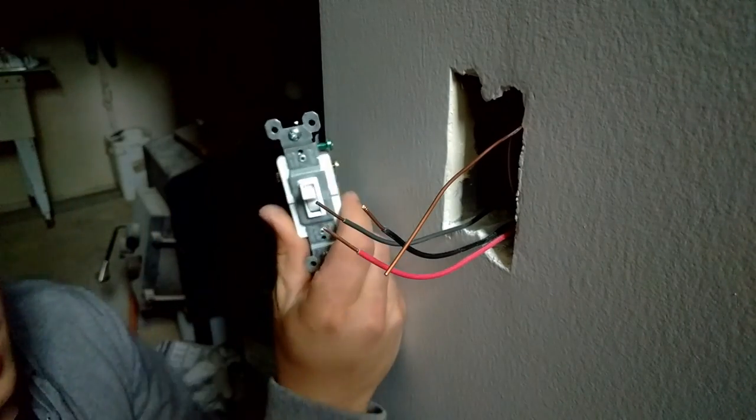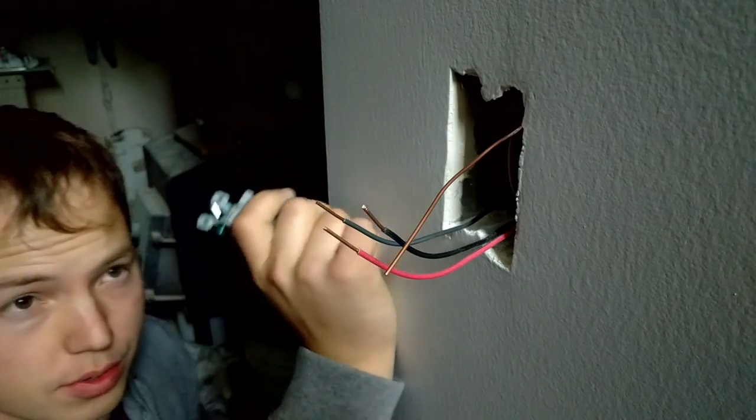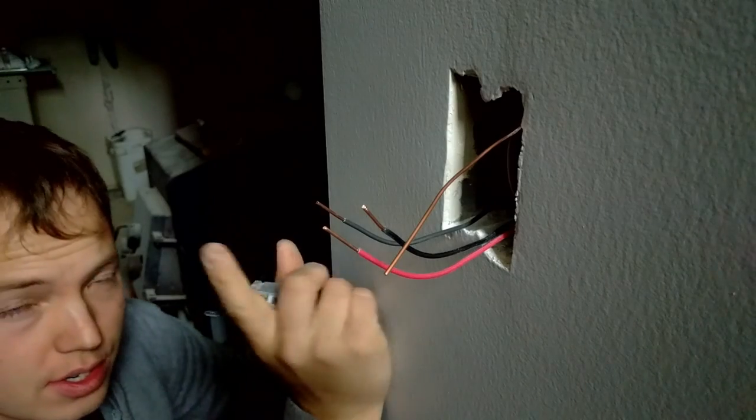Thanks for stopping by. Today we're working with a three-way switch, and I'm going to show you the whole process for how to set one of these up and get it working properly. So we are at switch location number one.